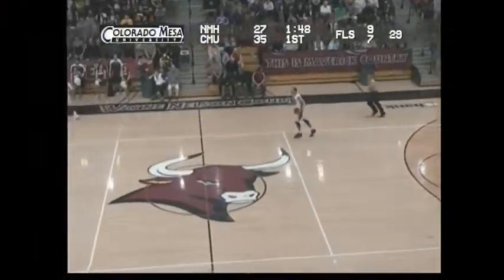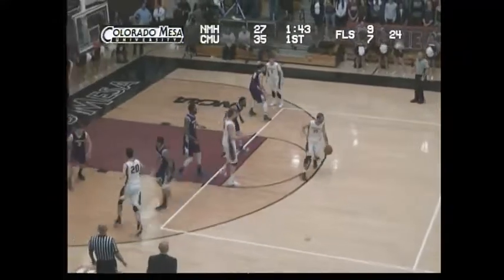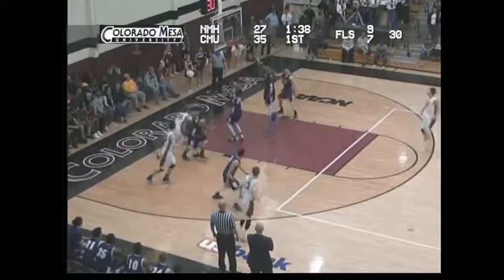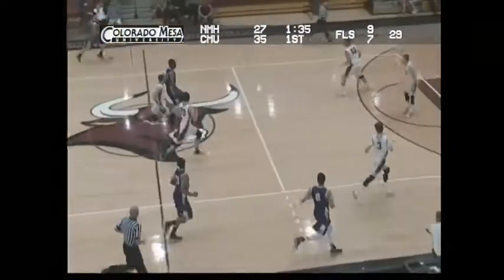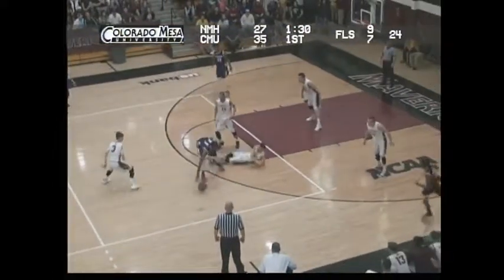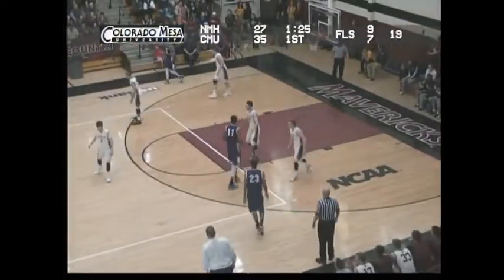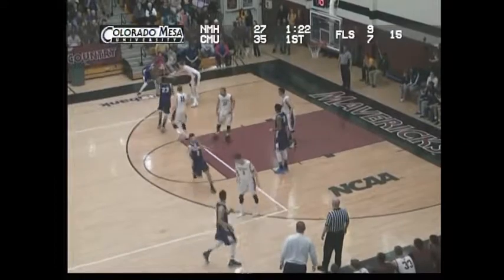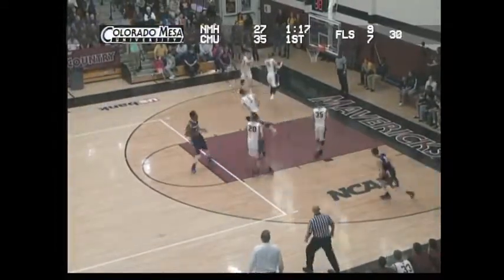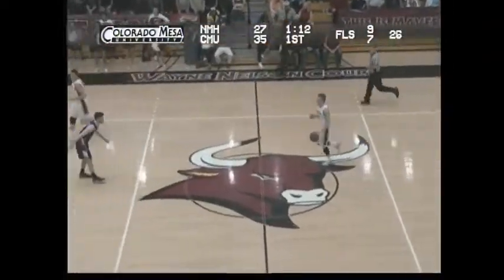Amor Lopez dribbling around at the top of the key, takes it out on the right wing, he'll go into the paint, reverse layup — no good. Skying for the rebound is Marlon Johnson. Johnson will take it himself, get across the timeline — now he's got three Mavs around him, ball loose. It's like Curly Neal from the Globetrotters — he's able to get out of it! Out on the left wing, Ron Lawton, Lawton dribbles around a pick, now goes into the corner — three on the way — no good. Out of Kendrick Nichols' hand, rebound is controlled by the Mavericks.